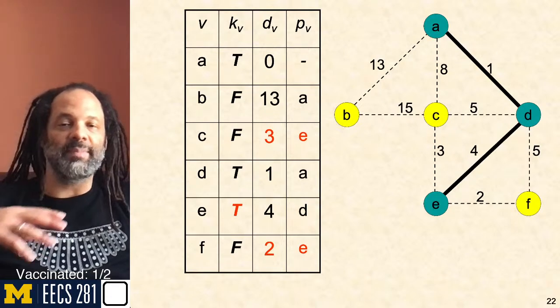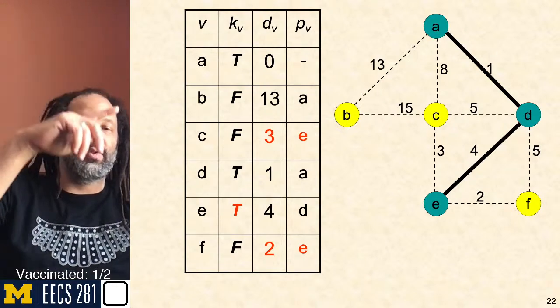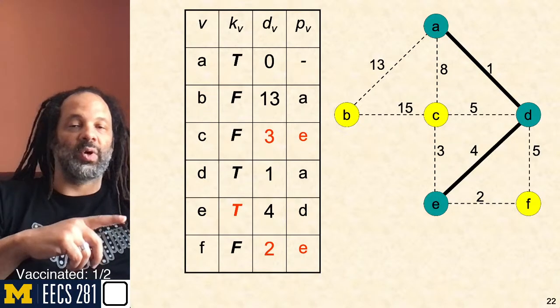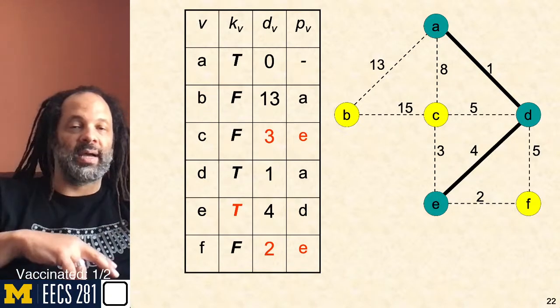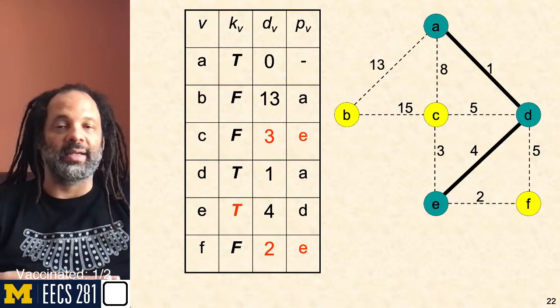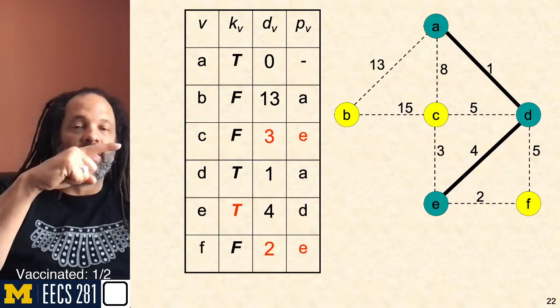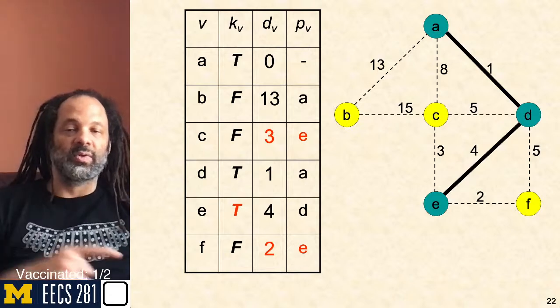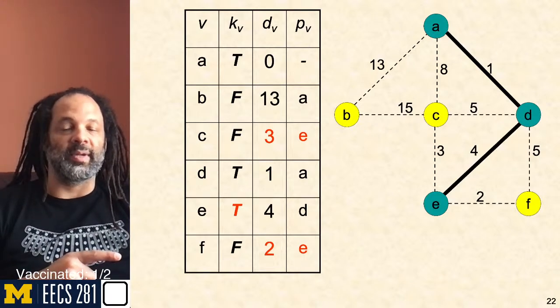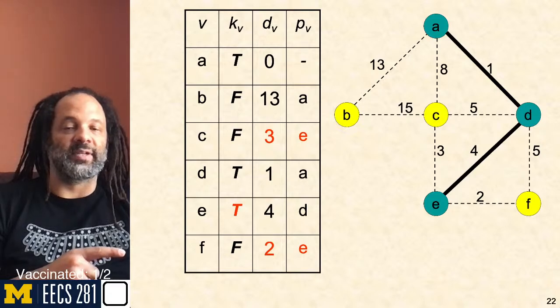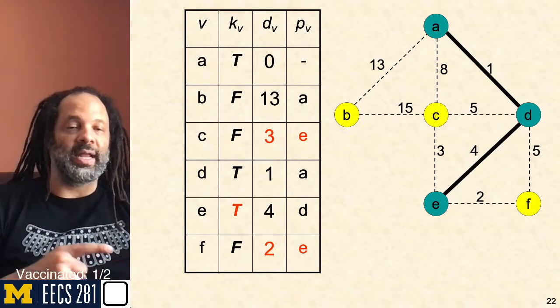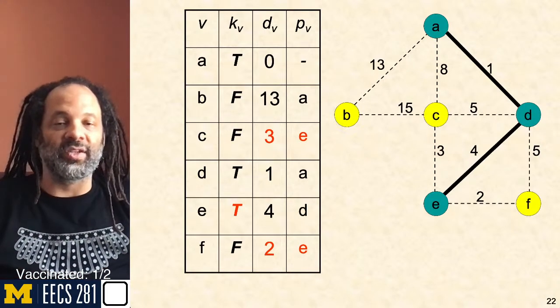There we go. That's the third step in the outer loop. Again, we just keep this going. Remember, every time we've gone through the outer loop, one of these has been marked true. So I've got to go through that outer loop 3 more times and I'll be done. All right, I start out again. Let's start at the top. There's a false. 13 looks good. 3 looks better. 2 looks better than that. So I'm going to set my current vertex to this F. I'm going to mark it as true and then update the things it's adjacent to.